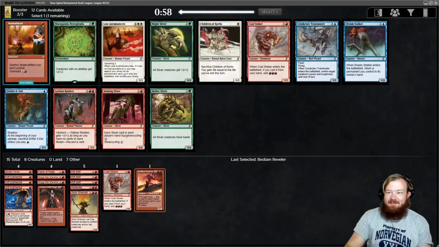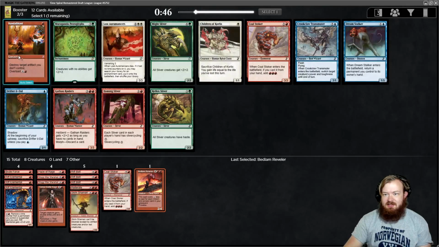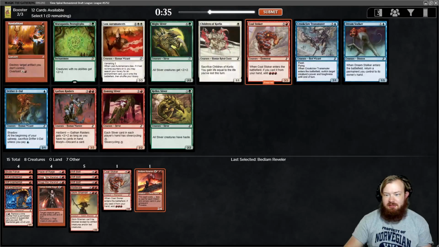Vandal Blast, Gathan Raiders, Coal Stoker, Homing Sliver. I don't think Vandal Blast is going to be necessary. I think we take Coal Stoker. Gathan Raiders is great, but on 5, if we have like multiple Coal Stokers into Haze of Rage, that would be great too. Yeah, I'm going to take the Coal Stoker.